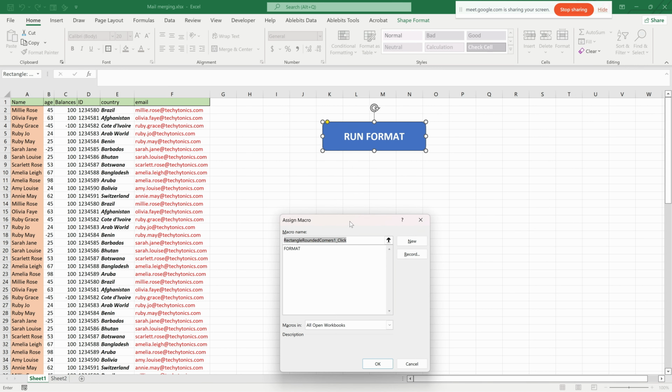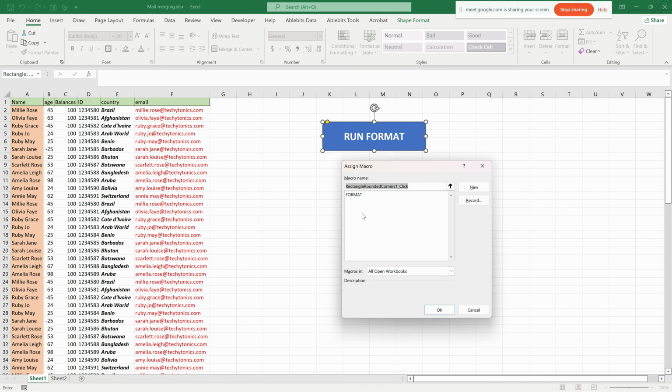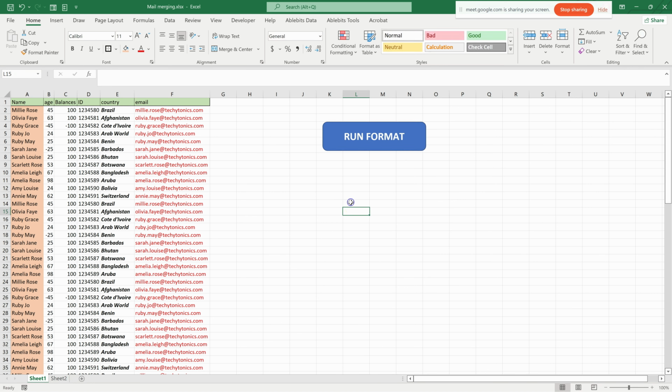You click on that, and if you have more than one, you're going to have a list of them. But now, because I only have one which is recorded and saved in this workbook, you can just click on OK, and this is linked. If you hover your mouse around that point, you see it's changing, which means that this is linked.